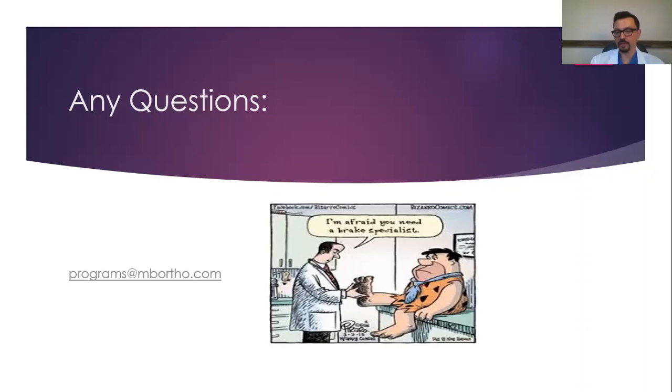Now, if you have a bunion and you don't have any pain, all these conservative options are great for you, because it just really will slow the progression of the bunion and you won't have any pain, and you might even help the appearance of it. So if you're starting developing hammer toe and you're starting developing the bunion without any pain, I do recommend getting some type of either hammer toe spacer, or a strap, getting a bunion shield to take the pressure off of those regions, especially if it's your second hammer toe and your bunion, as well as wearing the orthotics.